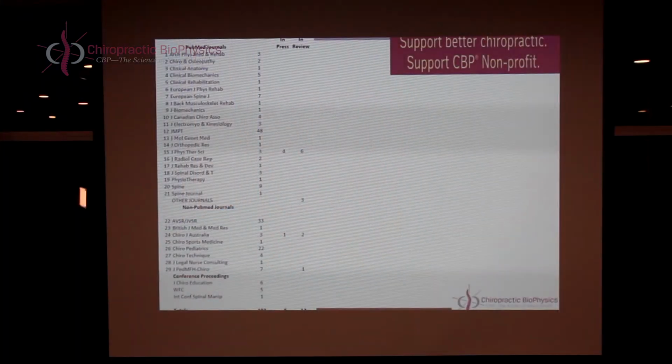And then we've been in 12 conference proceedings that are not yet published. So if you look at our list, we have 183. 12 of these are in conference proceedings that we're still working on the submission process. That leaves us with 172 actual peer-reviewed publications as of right now, and then 5 are in press at different journals. That's 177 papers that are accepted or printed already, and then in review we have 12 more.